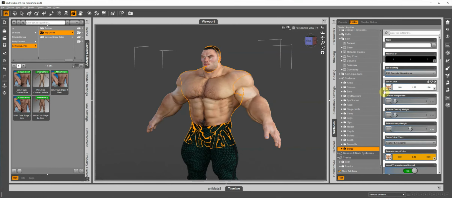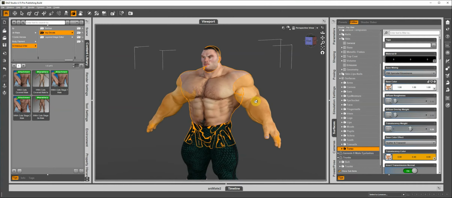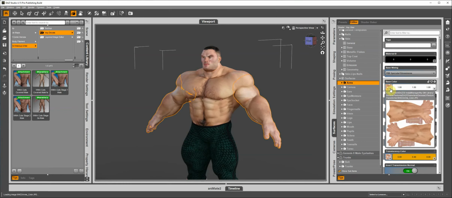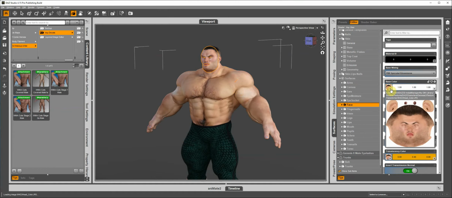As you see, this one doesn't have the face. That's just the torso. Then if you click on the arms, you get the two arms. If you click on the face, you get just the face and the ears.